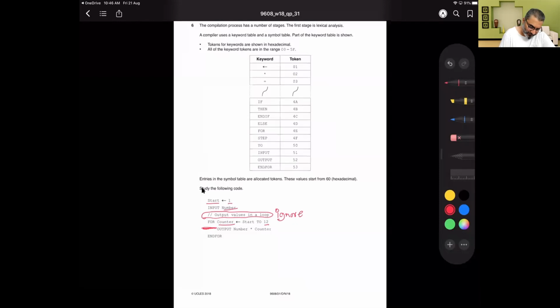So we have got start. We have got 1. We have got number. We have got counter, and we have got 12. Start, 1, number, counter, 12.